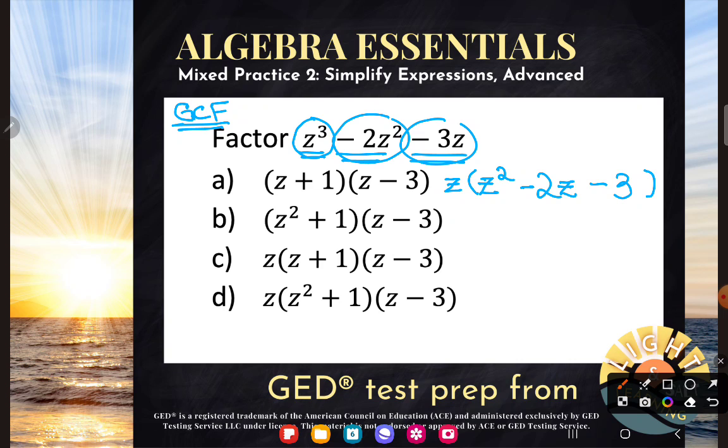Now, next thing I'm noticing is that what I have left is a trinomial. It has 3 terms. And as we've been multiplying and multiplying and multiplying binomials together, we've seen that they pretty much always, with a few exceptions, but pretty much always with the ones we've seen, simplify to end up being trinomials because the middle terms combine. So we're going to use that to our advantage, okay? We're going to pull it back out, assuming, well, yeah, that probably came from a couple of binomials multiplying together.